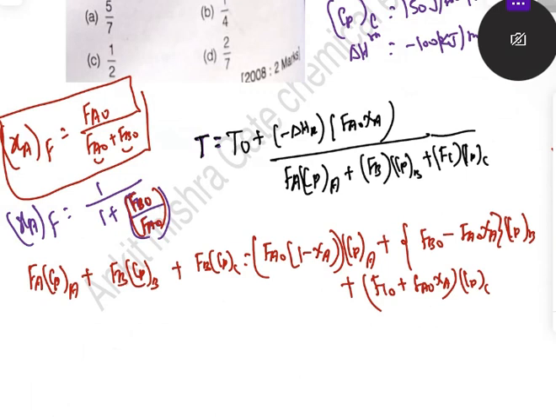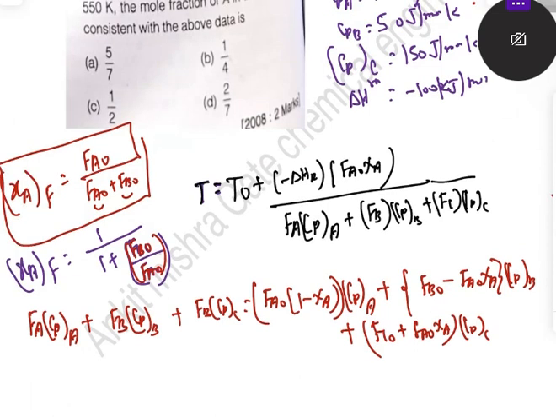So this is a very important part. Most of the students used to forget these things, so let's try to understand how to explain this. There is a relation between CP of A, CP of B and CP of C. If I assume CP of B is CP, then CP of A will be 2 CP and CP of C will be 3 CP. So we can substitute these things here.